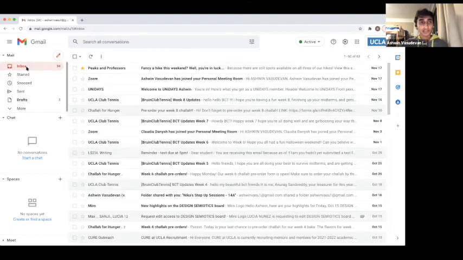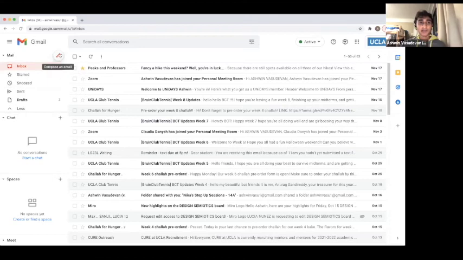Another important thing you can do is check your spam. If you go into your spam, you could see all of the email that you put on there. You could go to your trash and see all of the email you deleted if you accidentally deleted some email. Other than that, you could snooze certain emails.